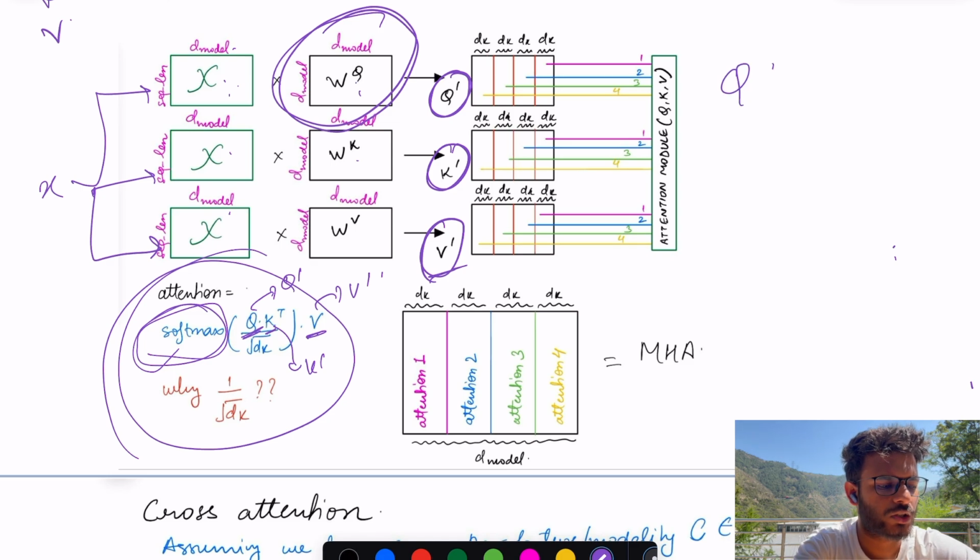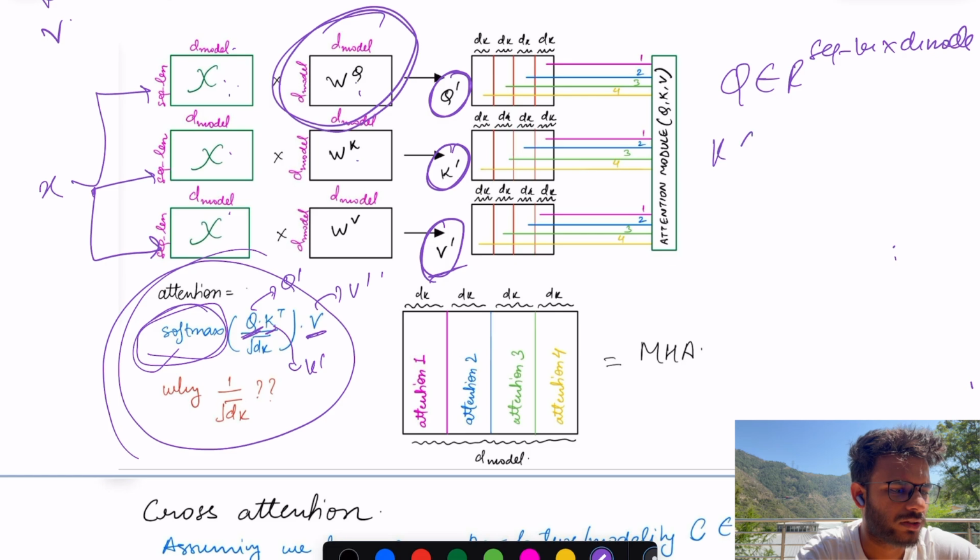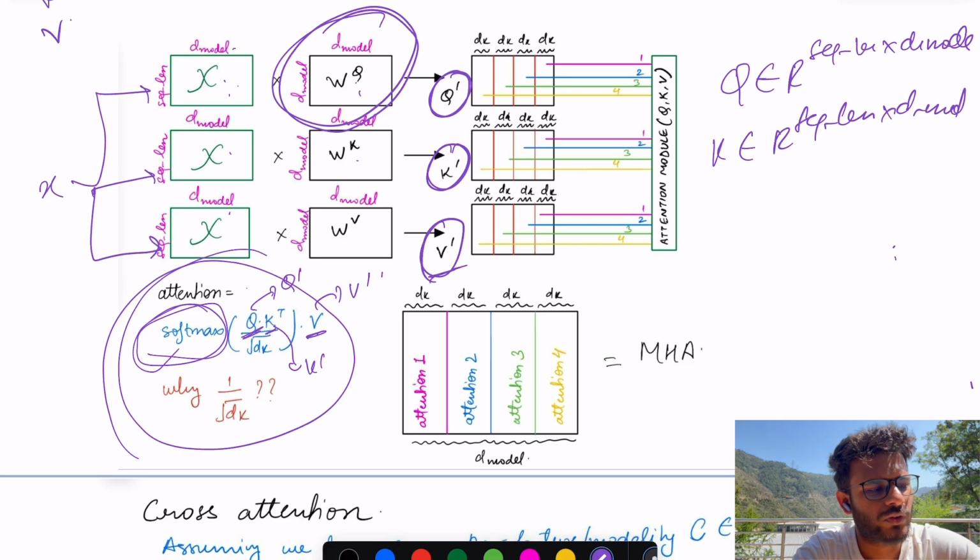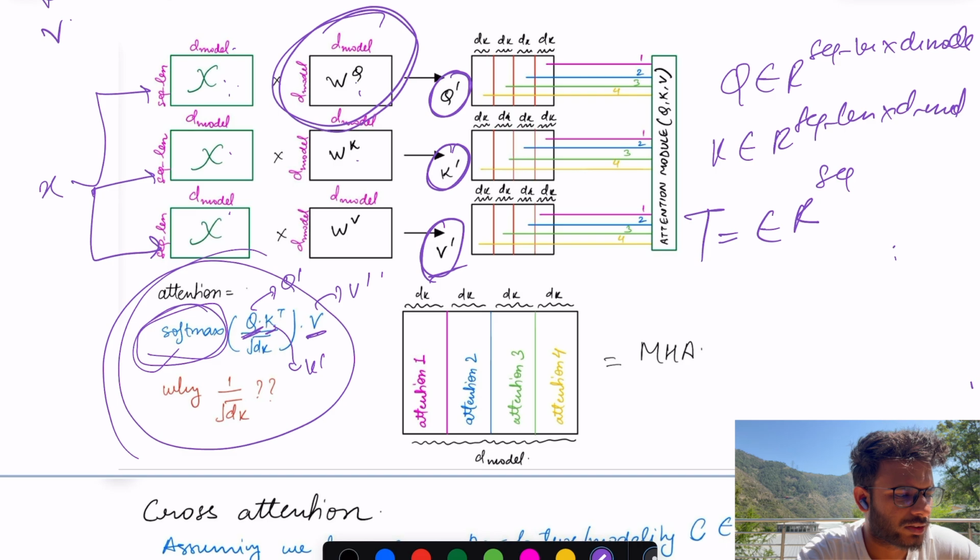In QK transpose, Q belongs to R sequence length cross D model. K also belongs to R sequence length cross D model. So when you take the transpose of K and multiply with Q, you will get a matrix, let's say T, that belongs to R sequence length cross sequence length.